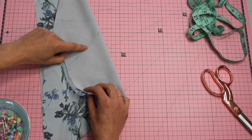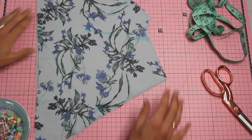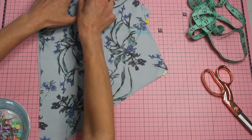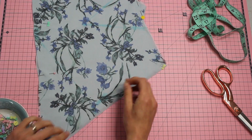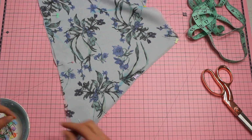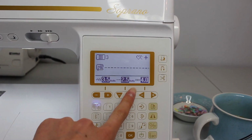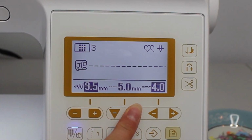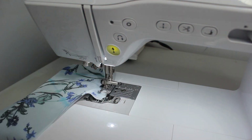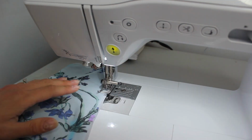So make sure you transfer your pattern markings on both pattern pieces, both the underlining as well as your chiffon fabric. And so what I'm doing here is I'm just pinning both of them in place. And the next thing that we are going to do is take it to the sewing machine and we're going to do a basting stitch. So increase that stitch length and then go all the way around all of the edges. Now you can do this by hand if you'd like. It's just a lot quicker if you do it by machine.